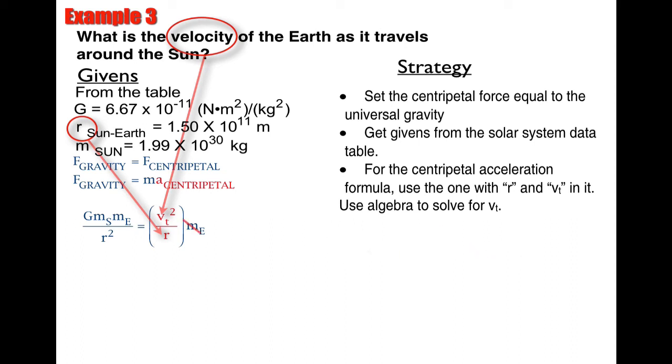Now moving on, I'm going to have the mass of the Earth divided out of both sides, and that's almost always the case. The mass of the satellite goes away. And I'll solve it for the velocity. So I solved it for the velocity. Notice that one of the r's actually divides out.